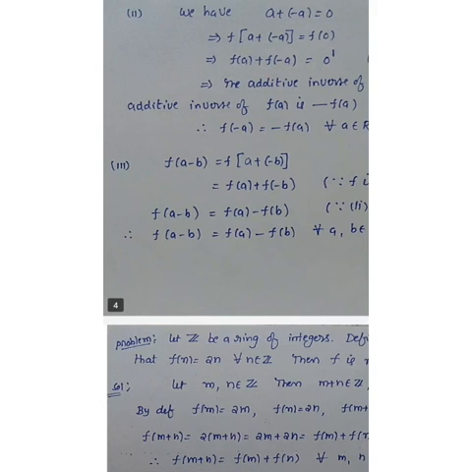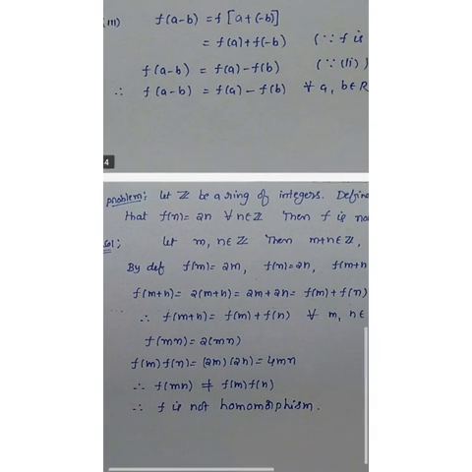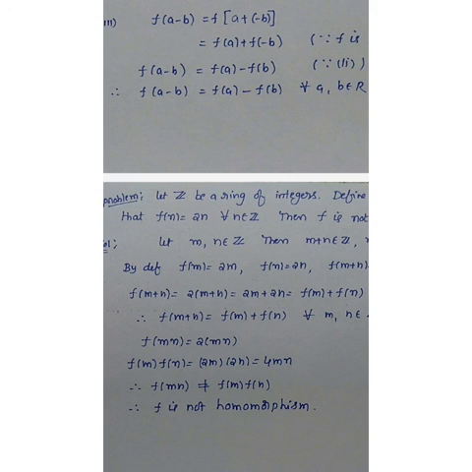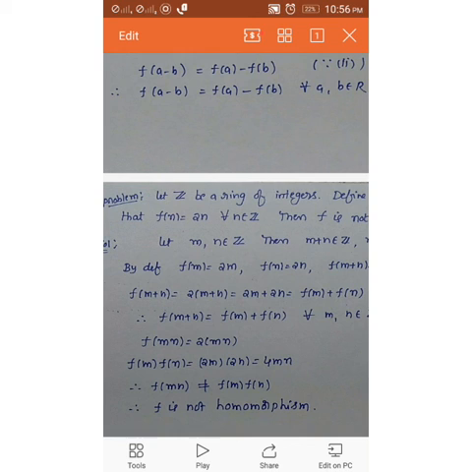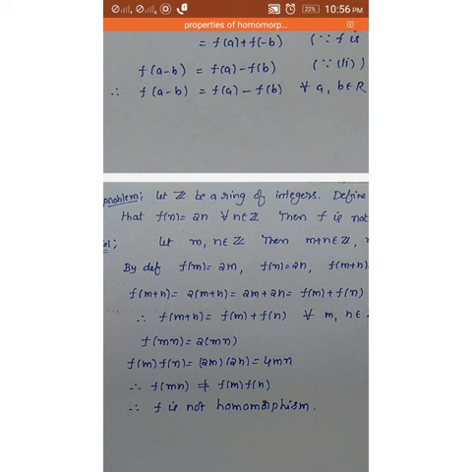And now we solve one problem on homomorphism. To verify a homomorphism, some function is given. We have to verify the two conditions. What are the two conditions? f of a plus b equal f of a plus f of b, and f of a b equal f of a and f of b. If these two conditions are satisfied by the given mapping, then we say that f is a homomorphism from R to R dash. Suppose if any one condition fails, then f is not a homomorphism. If both conditions are satisfied, then f is a homomorphism.